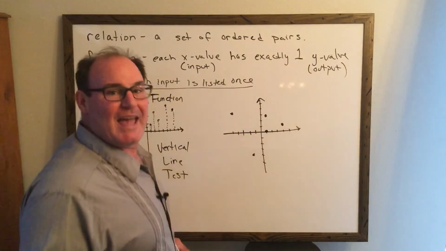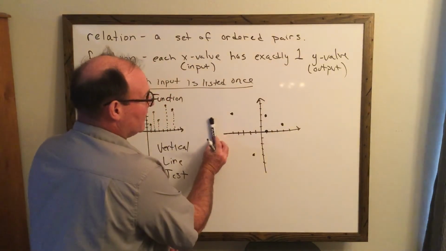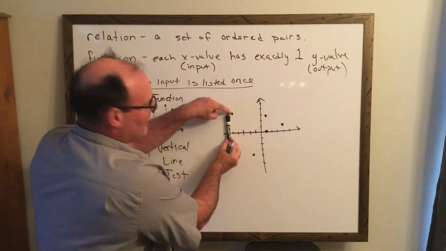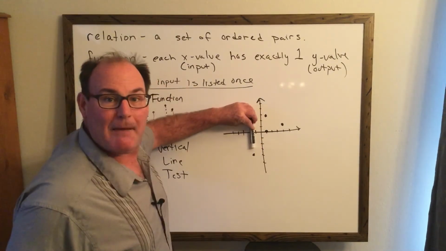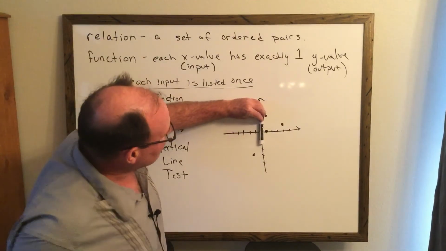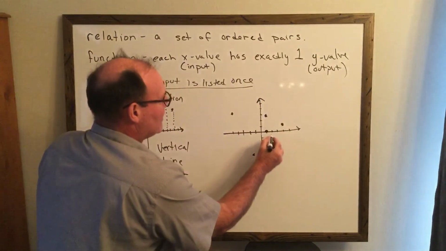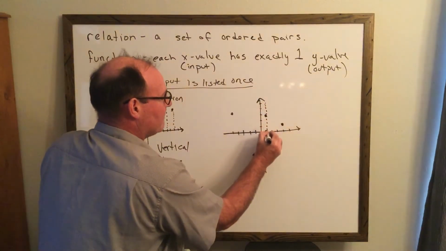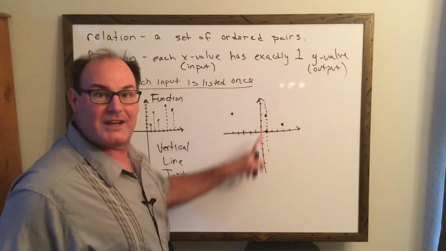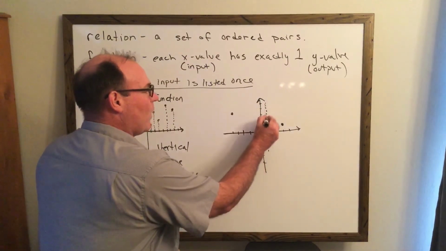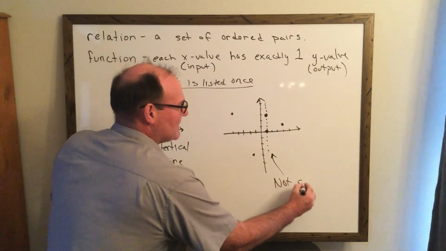When I look at my x values and do the vertical line test, I'm going to take my vertical line and move it across. At this x value, it hits one y value. At this x value, one y value. But notice what happens at the x value 1. At the x value 1, how many y values do I have? I have one here and I have one here. I'm going to draw a little dotted vertical line right here. So notice at this x value 1, when I draw the x value 1 as a vertical line, I hit two y values. So because of that, this is not a function.